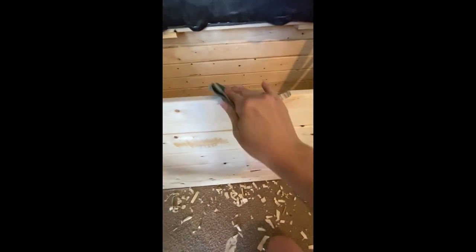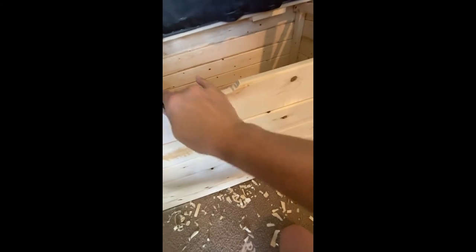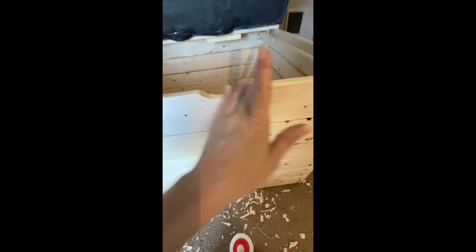Then I just took a piece of sandpaper and sanded down the grooves so they would be nice and smooth. These grooves looked so pretty once they were all sanded down. See how gorgeous those grooves are once they were done? I was so excited about this.